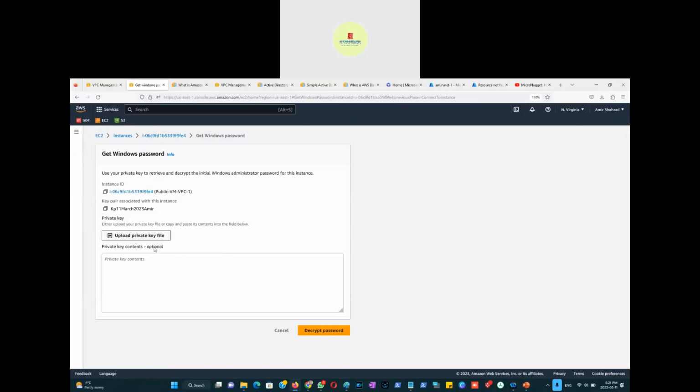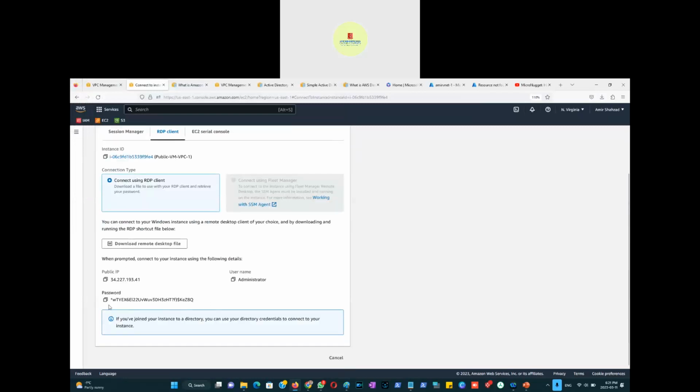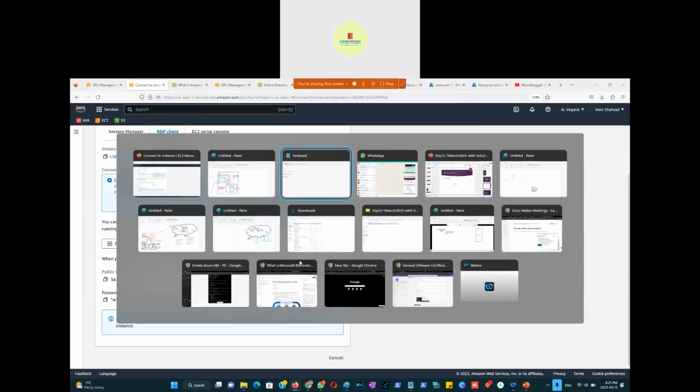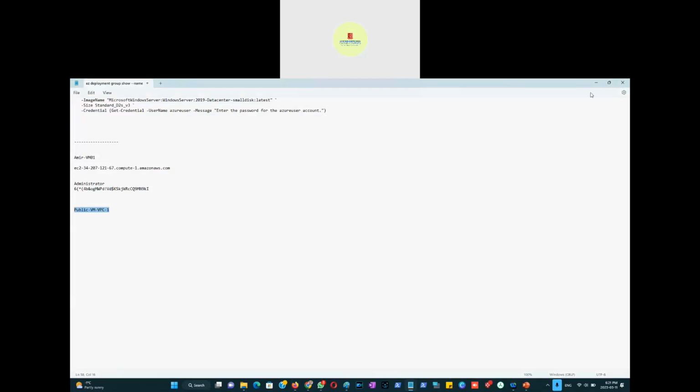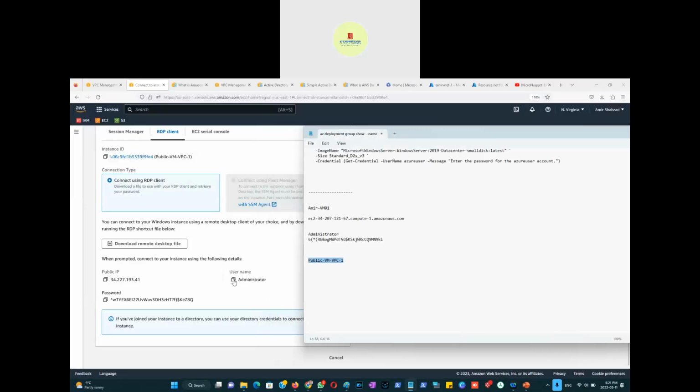Let's download it here. Then get password, upload the key file, double click, and decrypt. Now the public IP is showing there, so I'll just try to get information about this.